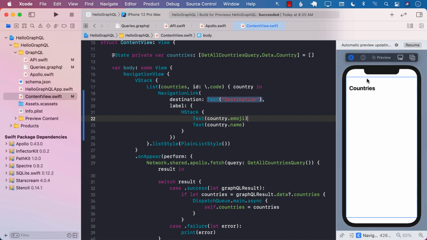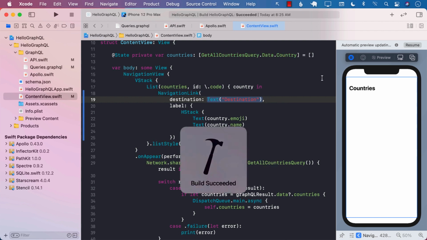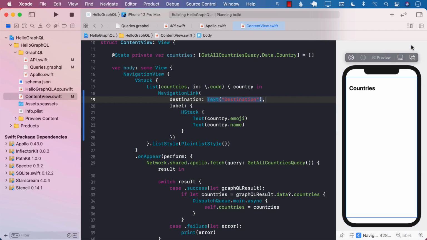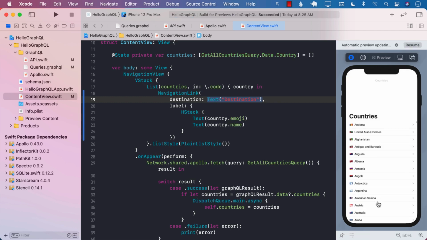sometimes you'll see that it doesn't really run as expected. It will always say resume on the top. It should work. Sometimes you have to build it again. So probably when you're using GraphQL with Xcode preview, you may end up using your actual simulator by launching it with Command R. But let's try it again and see if it works. Nothing really. I know that it does work. It's just not displaying right now for some reason. There we go. It still says resume, but you can still see the countries.